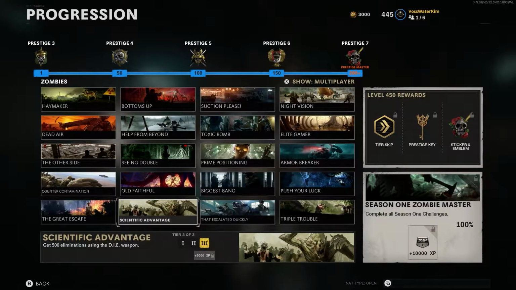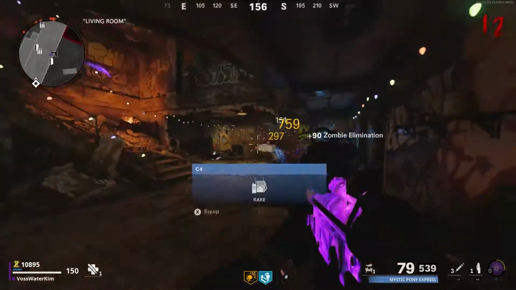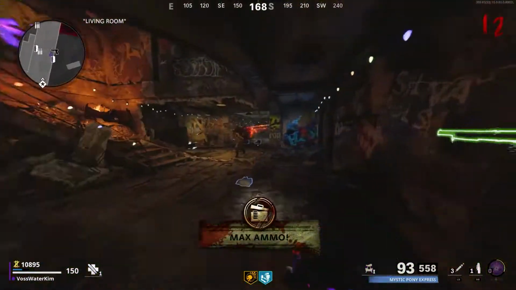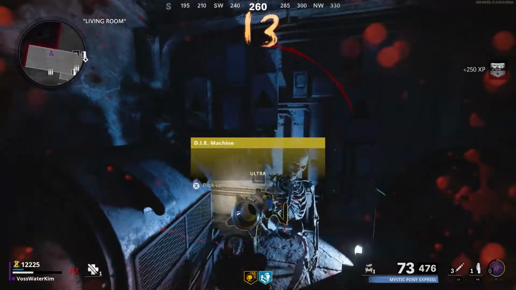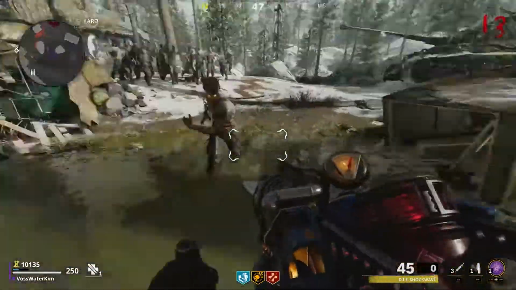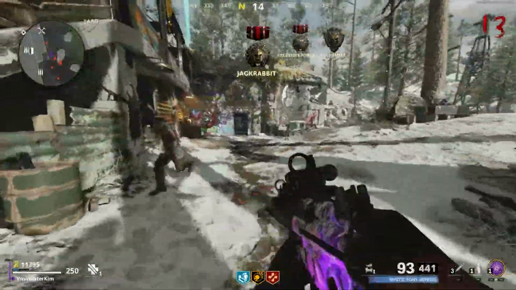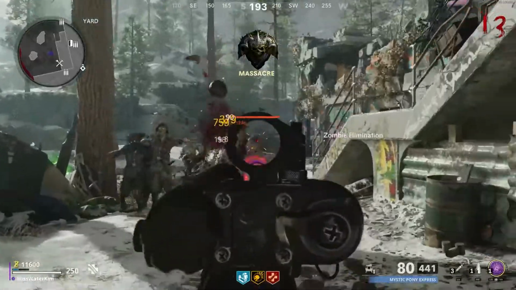Next up we have an easy one. This is Scientific Advantage. Get 500 eliminations using the Die Wonder Weapon. The rank requirement for this is 90. This is very simple. All you will need to do is get a Die Machine by getting it the free way with the steps, getting it out of the box, trial, or even the coffin dance. You should be able to get this done within a game or two.